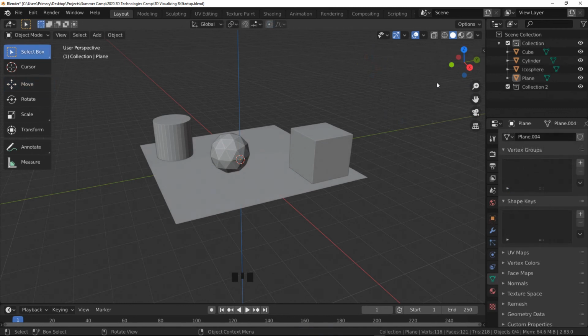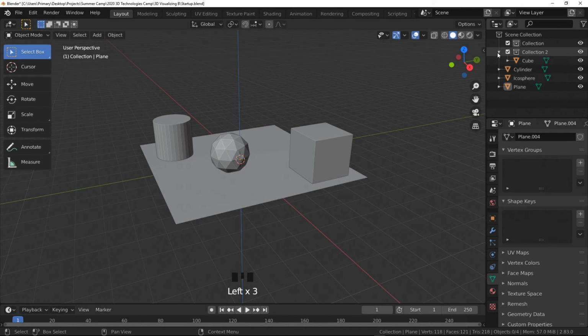Next, let's take a look at the Outliner panel. Blender uses a hierarchical structure system composed of collections, which are similar to folders, and also objects. Objects can be moved from one collection to another by left-clicking and dragging them from one location in the outliner to another. These objects can even be moved from inside of a collection to the general area outside of any and all collections. Collection folders can be collapsed and expanded by left-clicking the small triangle to the left of each.